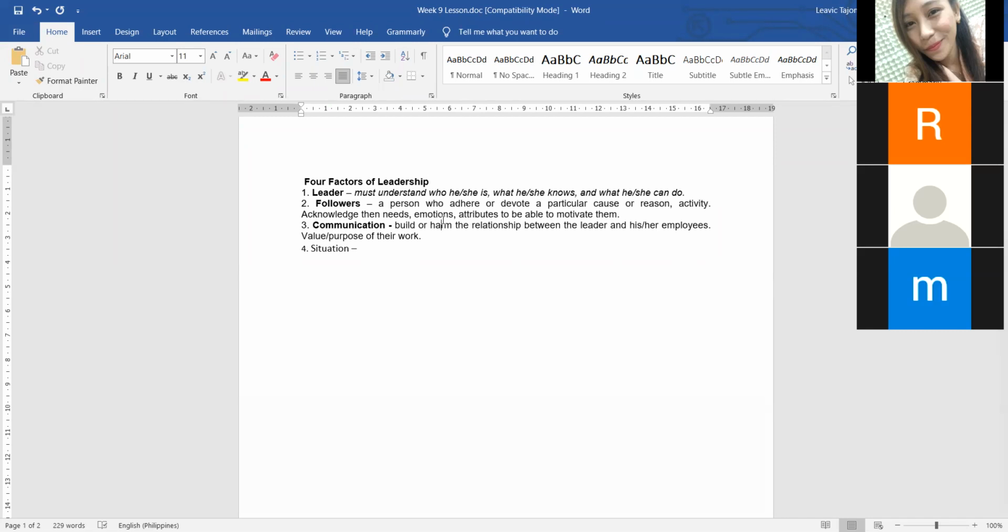So having that conflict, no? So dili na matarong ang organization, dili na matarong ang unsa man ang imong gusto na ipatrabaho or mga task nga assign sa inyo. Okay? And then last factor is the situation. No, the time, the event, the happening you are currently in or you are having.